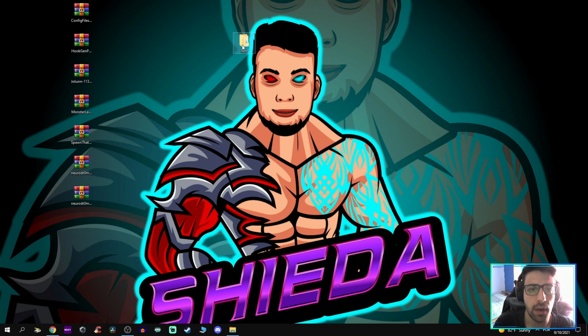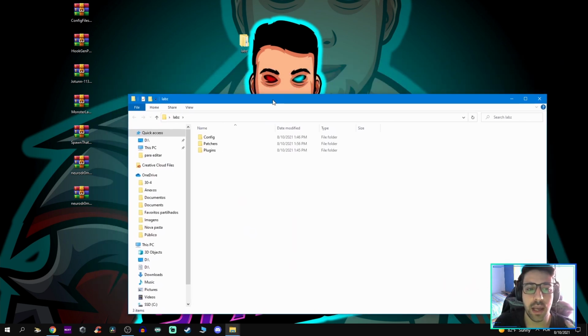Easy. Okay. Now I created a little folder called Labs. You can name this whatever you want. It's just a way for you to organize what mod goes into what folder, so don't sweat about it too much. Let me open that one. In this folder, you want to create folders called config, patches, and plugins. So you create these three folders. As you see, they are empty. There's nothing in here. And now we're going to start to download these mods and put them in the right places.